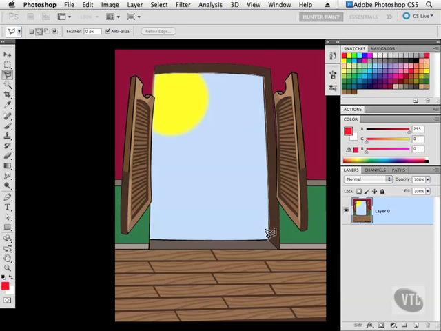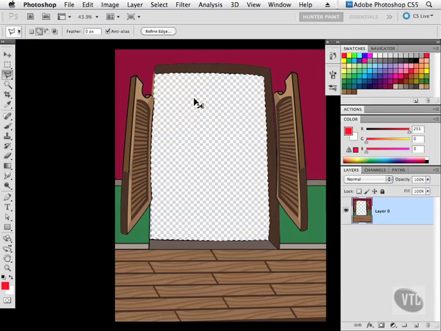Grab a magic wand tool or grab your lasso tool or any tool that's going to allow you to create a selection like this. All right. Oh, by the way, as a little plug, if you are not familiar with Photoshop, there is a great tutorial on the VTC website, and you check that out and you can learn how to use Photoshop. So I have this selected, I'll hit delete on my keyboard, and that's gone, right?